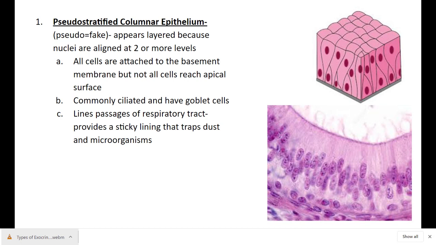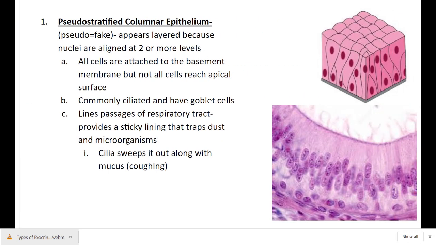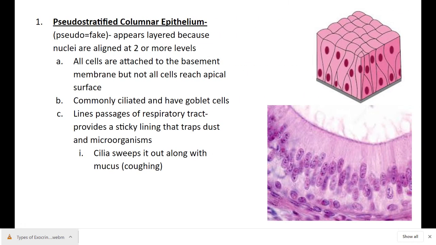Big place where we'll see these things is in the respiratory tract when you breathe. The cilia trap the dust, the mucus helps us. The mucus traps the dust if you breathe it in. The cilia help us sweep it out and get rid of microorganisms. Sorry, I went real fast there so you can read that last sentence.